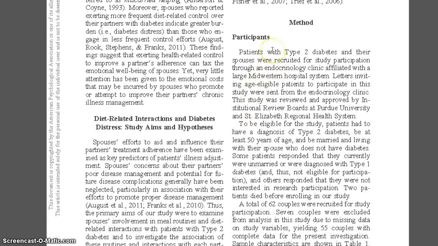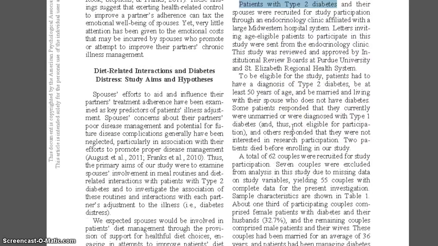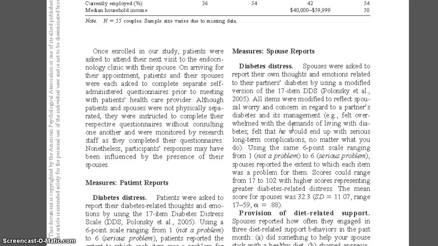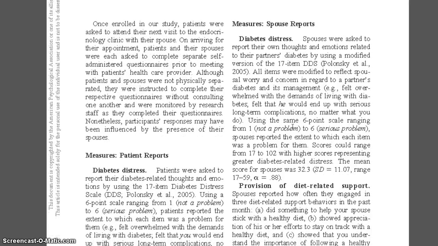this is where it describes the procedures for the scientific investigations. This is how things happen, and it has many components to it, including participants. For example, this one says we have patient with type 2 diabetes. It's telling us who's participating. Also in the methods section, we will have the measures. This is what I'm having you look at, is trying to find measures from each of your articles.